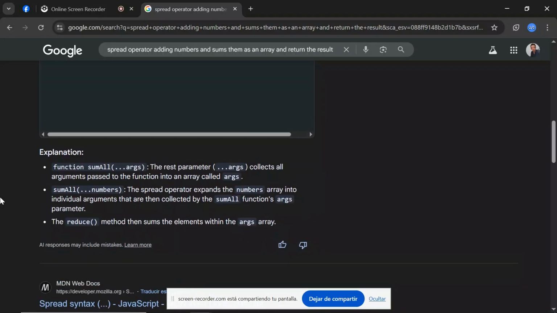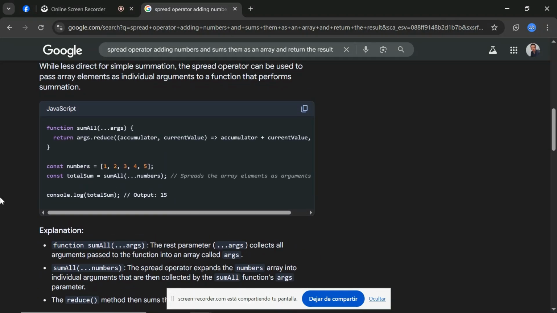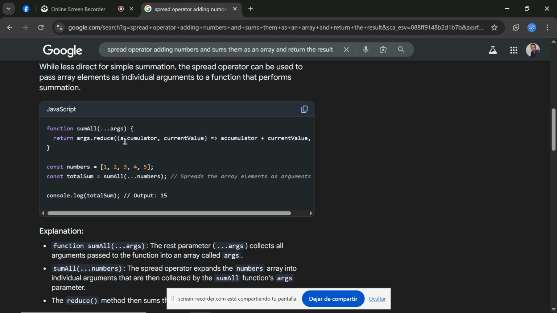The reduce is going to be kind of confusing for some of you, but for others, it's going to be super nice. So let's just copy here. You see this? And I'm just going to open the Visual Studio directly.